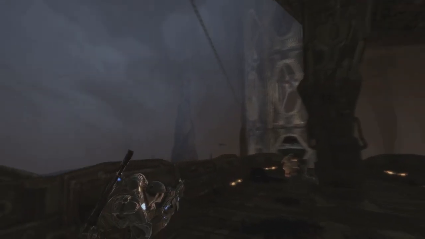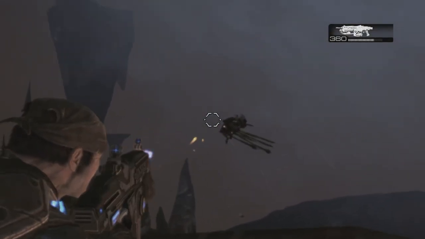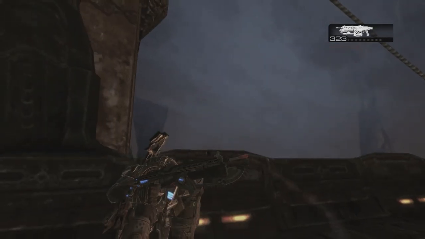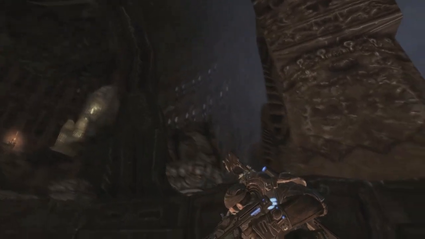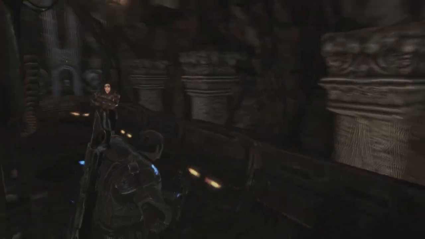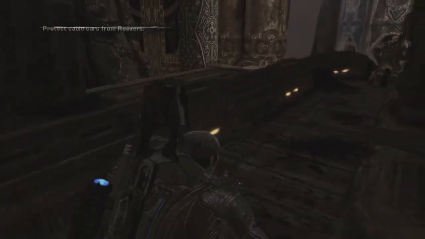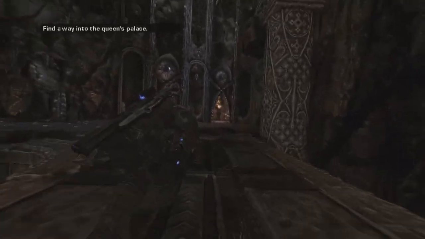Keep at him, Delta! The Rift Worm is dead. Come on, come on! Our enemies. How much further do we have to go? I thought this would be it. Oh yeah, it is. Can I exit the vehicle, please? Thank you. All right, Delta. Let's find a way in.